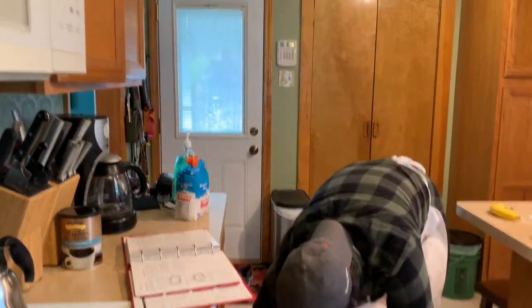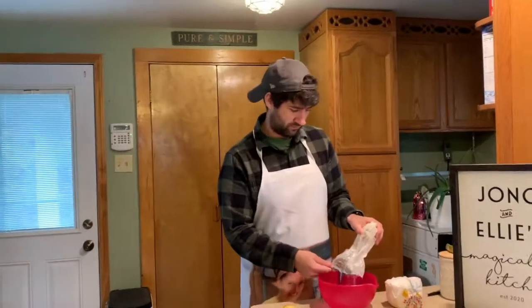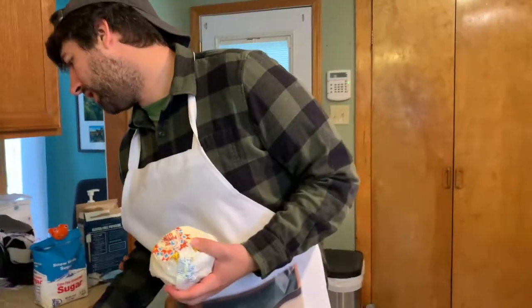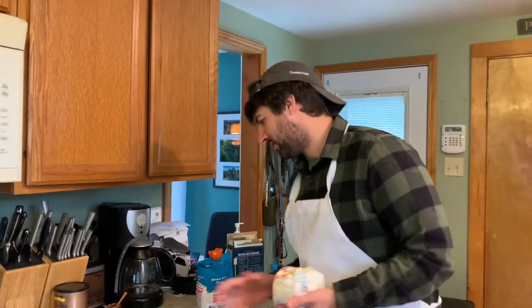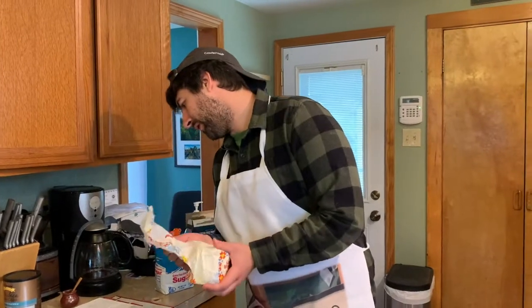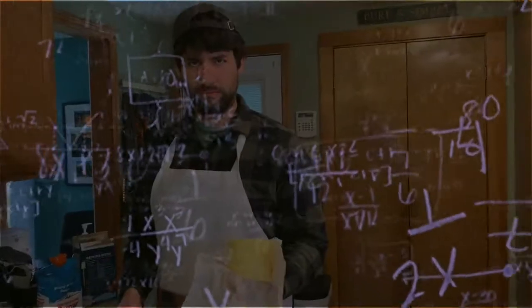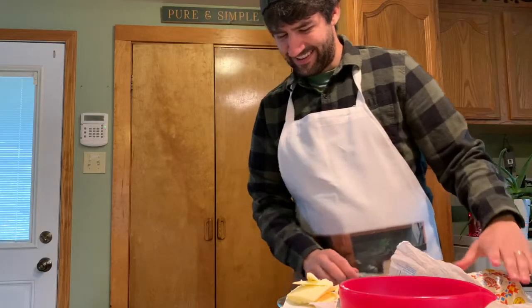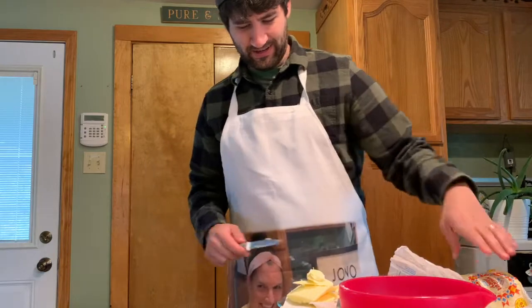All right, I'll use this. A little bit of salt in there. Gonna do a little bit of butter. 1/3 cup of butter. Gotta convert it. 70 grams. All right. And perfect.